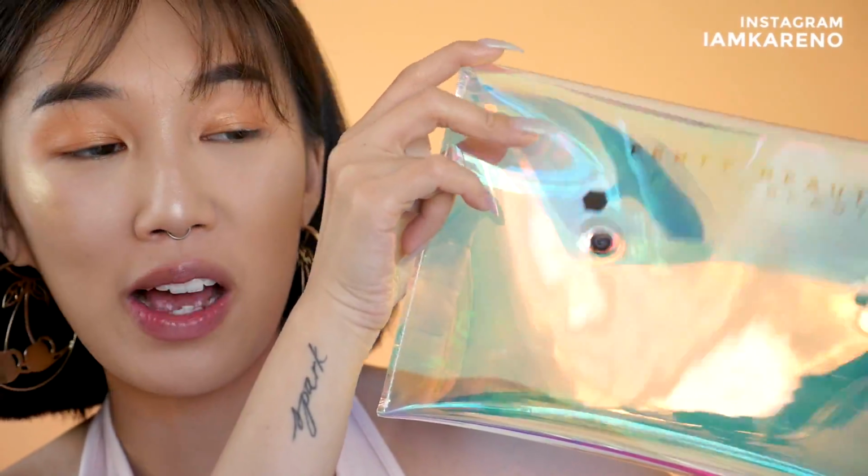The last and final product that I got in my Fenty bag, and guys, just look how cool this bag is. The holographicness of this is just amazing. I can totally see myself wearing this out on a night out. But anyway, enough about the bag. We're on to the last product that I got in the bag, and this is blotting papers.